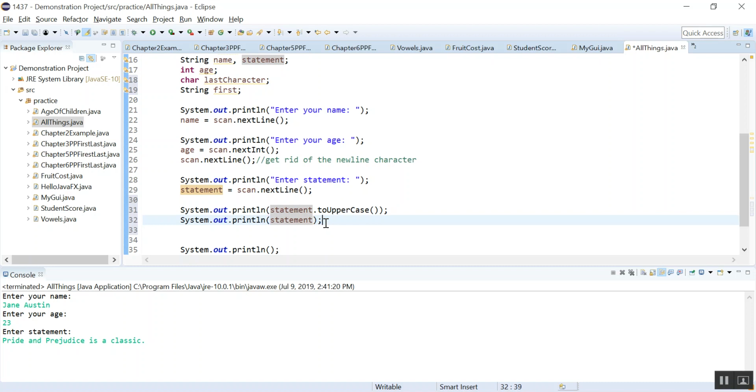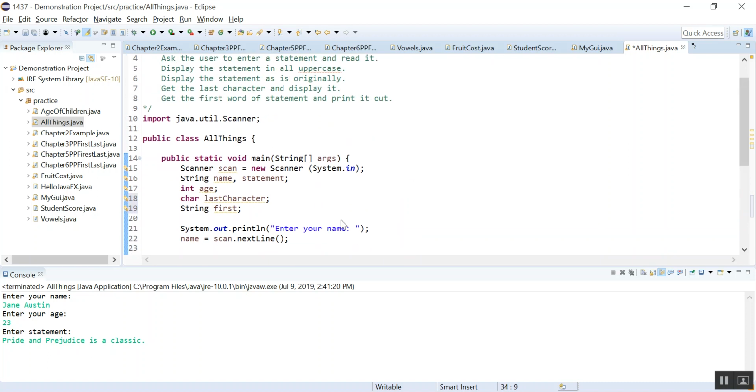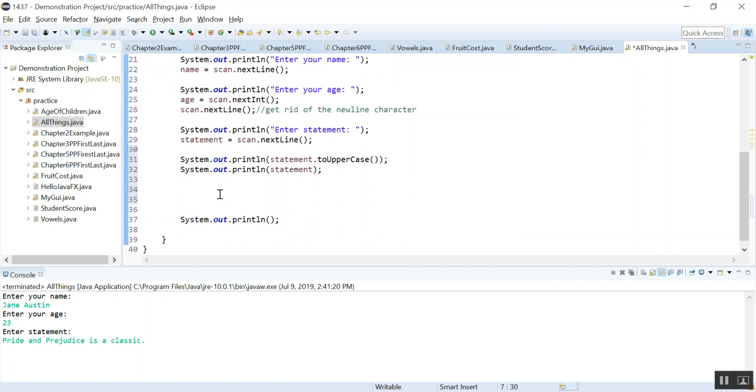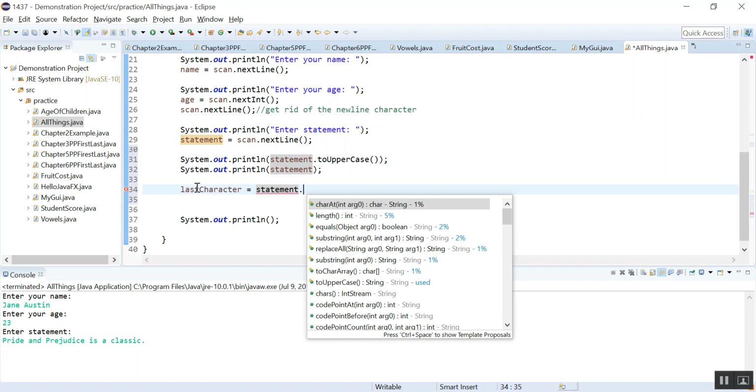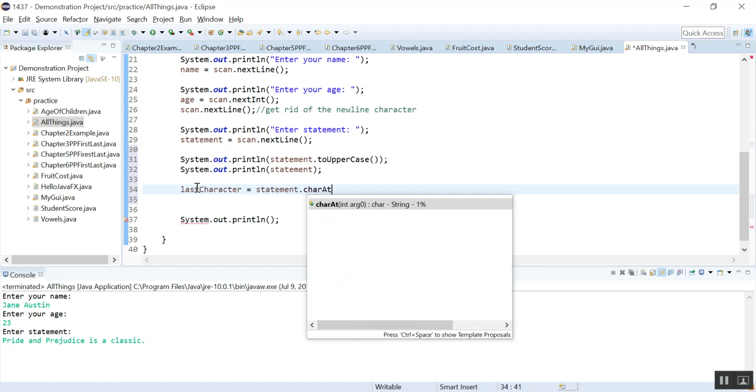Okay, so that's that. And the next thing is we want to get the last character and display it. So the last character should be equal to what? Statement. So we want to get the last character. We use this charAt method. It gives you the character at a certain index.